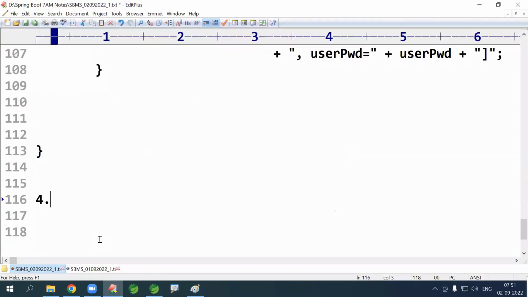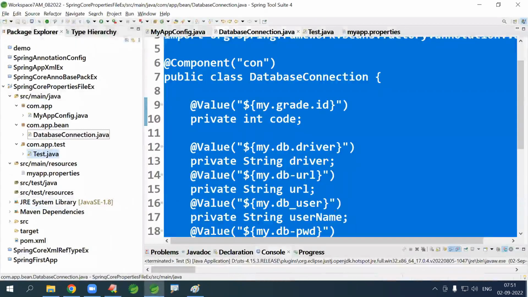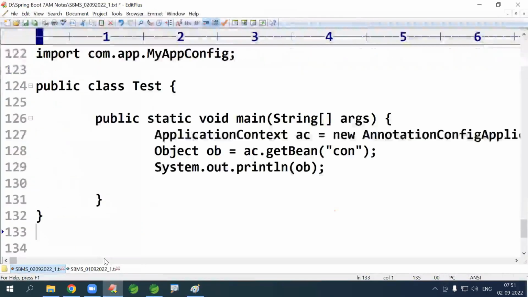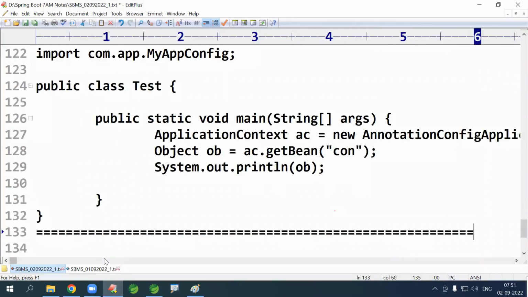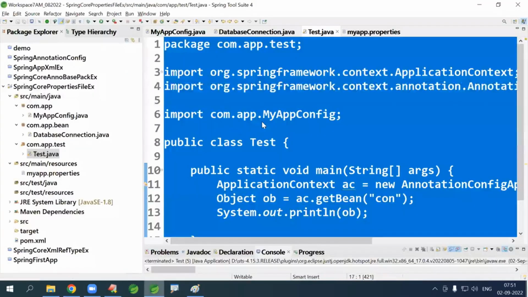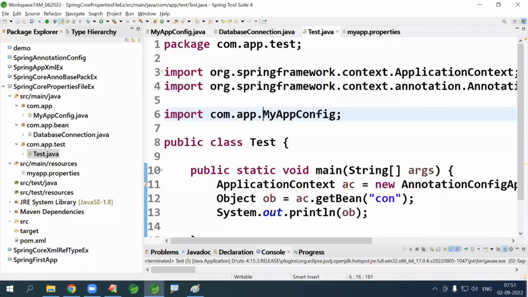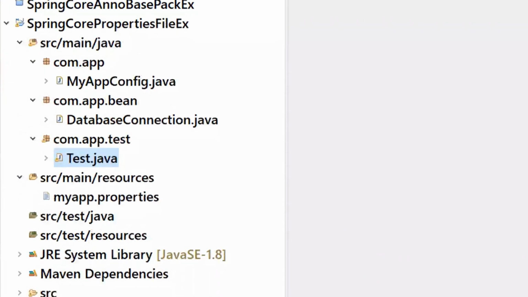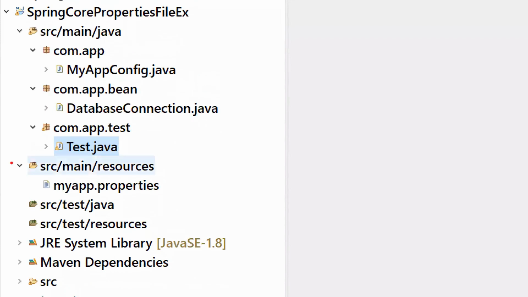Fourth, a test class. I'll use this folder structure also. I'm not including the POM. This is a file.